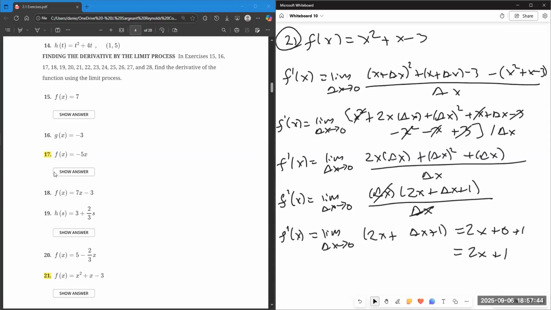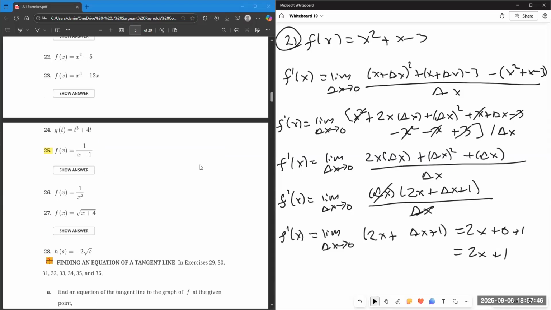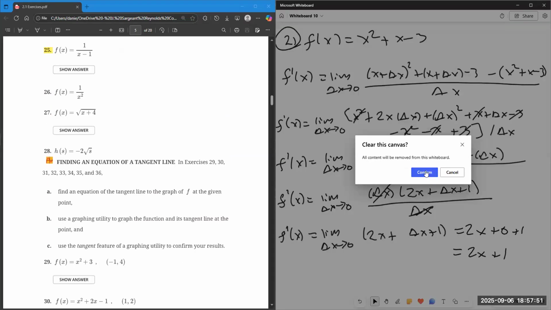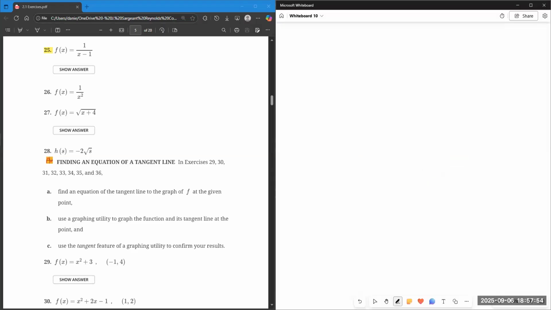Let's move on now to number 25. If you didn't get all that before I cleared the board, just go ahead and rewind the video. You can slow it down. You can pause it. That's the great thing about videos like this. I try to clear the problem pretty much right away to make the video as short as possible. But if you missed something, then go ahead and rewind, pause. You should be able to do that.